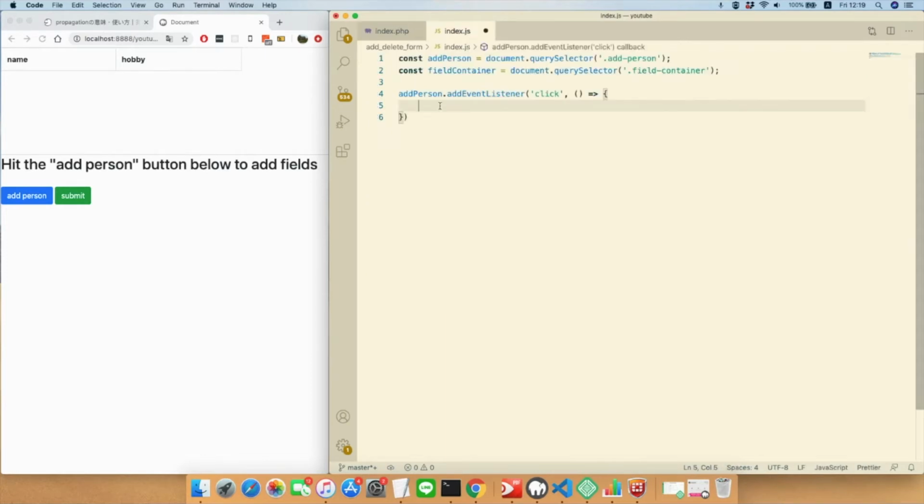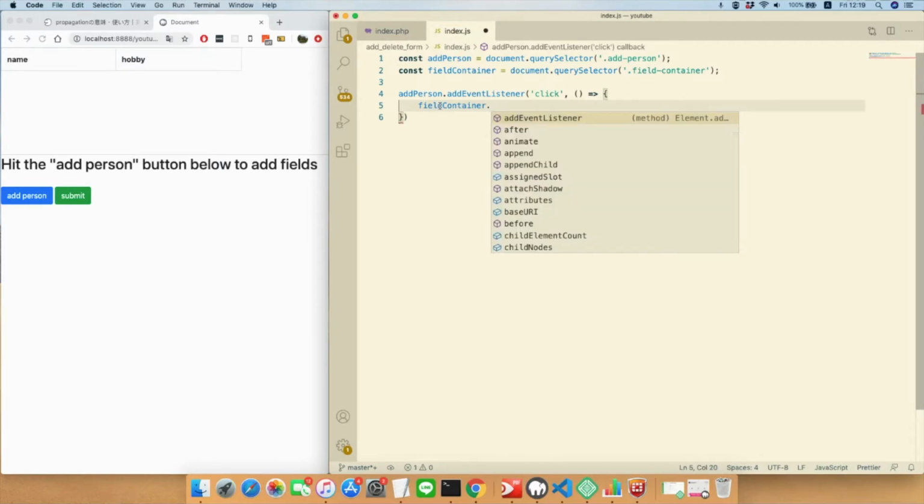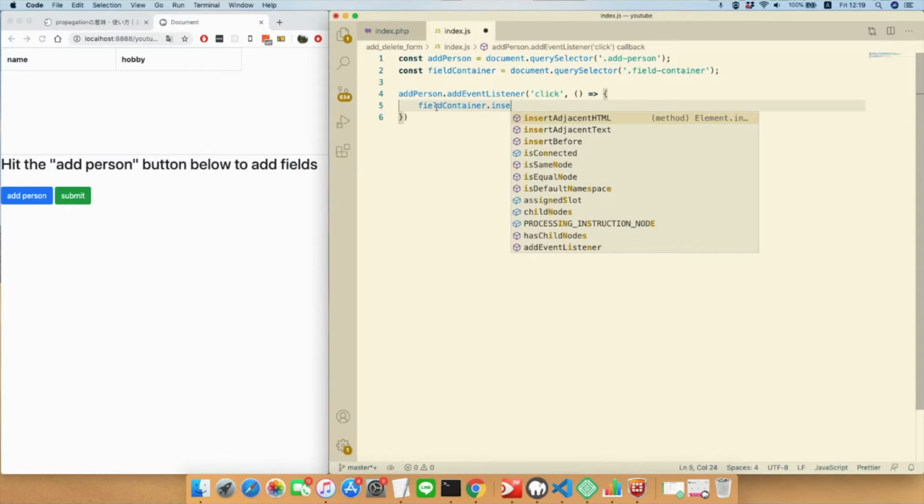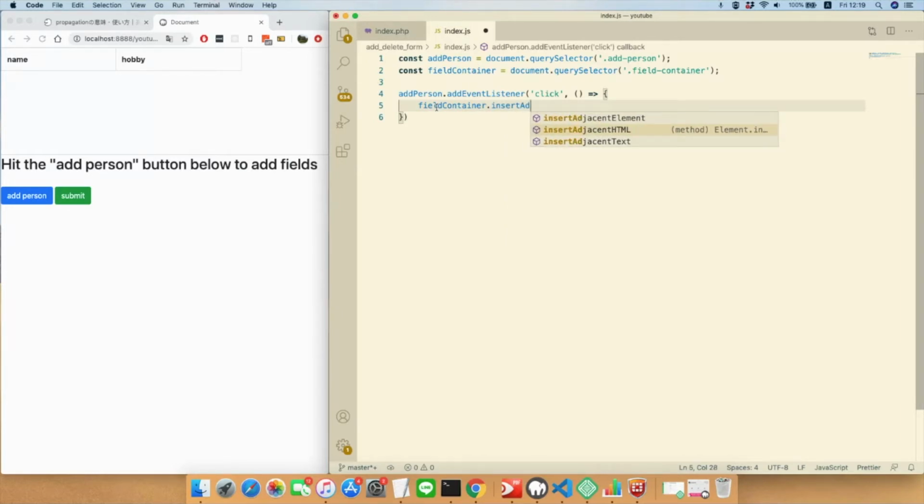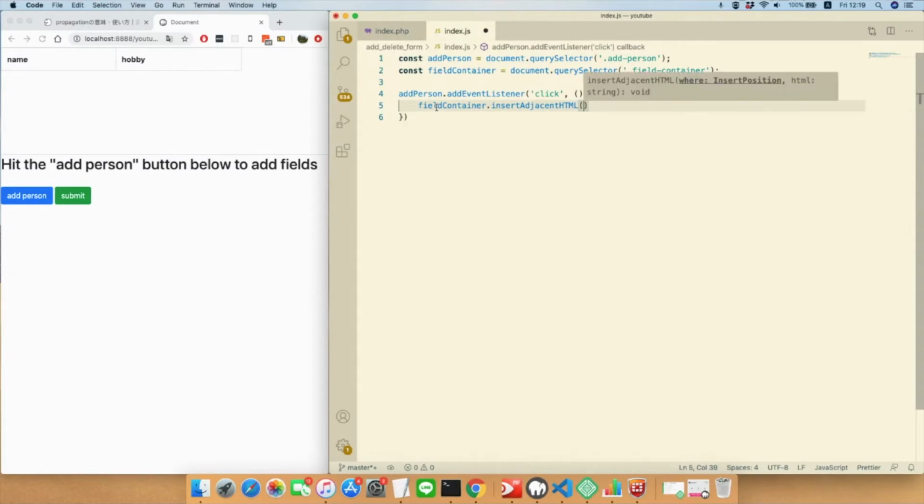So I'm going to say fieldContainer, and in order to insert some HTML inside this div, I'm going to use a method called insertAdjacentHTML. This method takes two parameters. The first parameter is the position where you want to add HTML, and the second parameter is the HTML that you want to add.